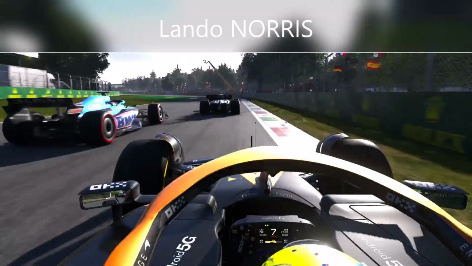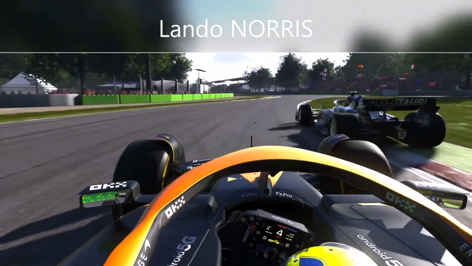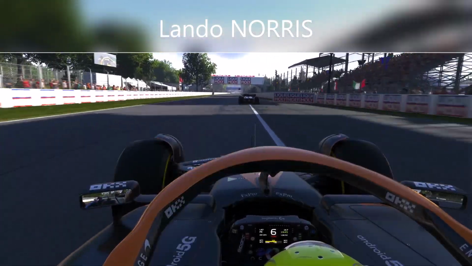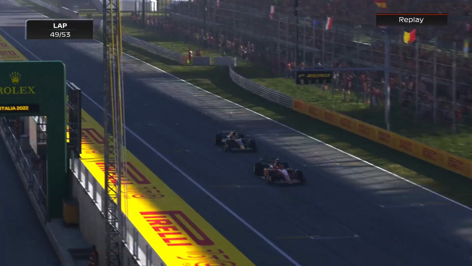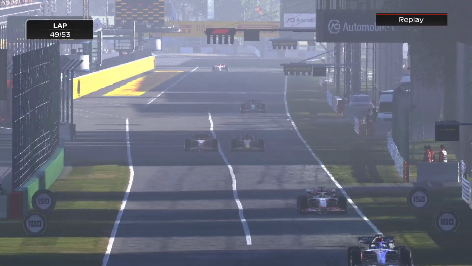Here's the onboard with Lando Norris. He sent it around the outside, and the seas almost parted. He really wanted to get down the inside there, but ultimately had to back out of it, and yeah, couldn't get through that little pinch point at the apex.